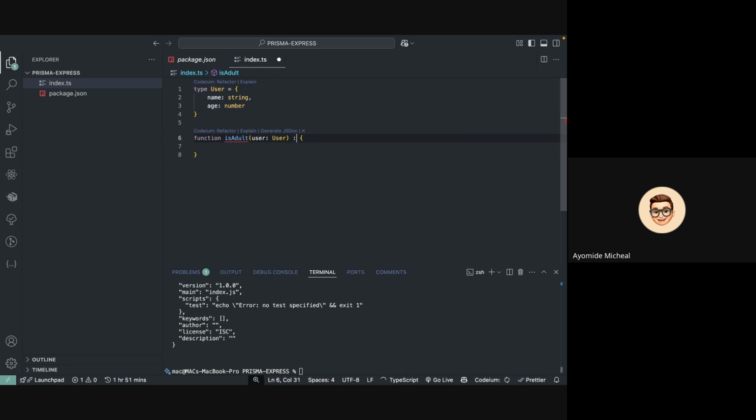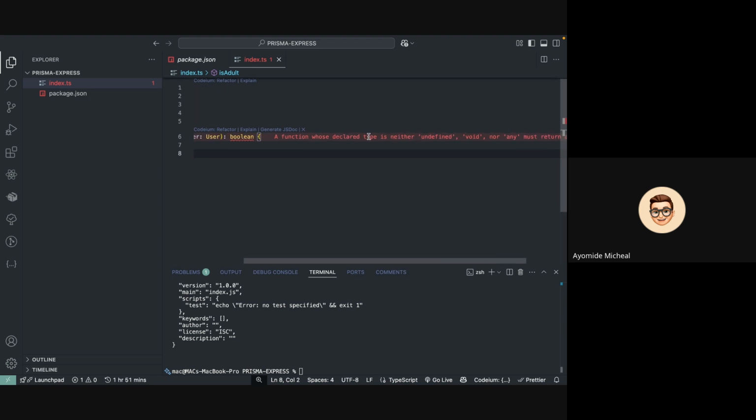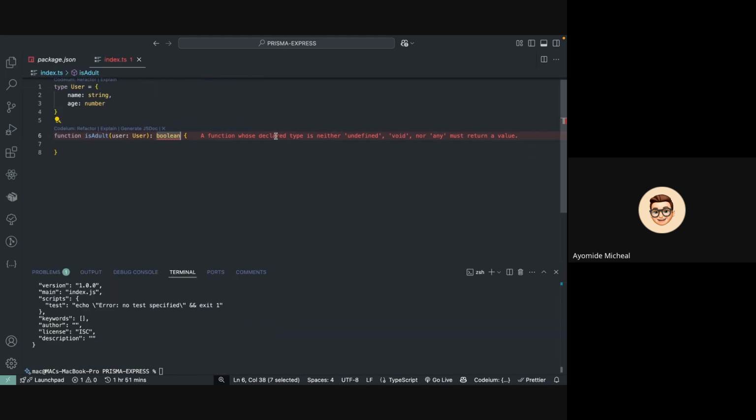And again, we want this function to return a boolean. You can see the way we are declaring our type. And as you can see, my IDE is already telling me something is wrong here. Why? Because I'm saying that this function will return a boolean, but it is not returning anything. Let's read this error. It says a function whose declared type is neither undefined, void, nor any must return a value, and we are not returning anything. If I come here and say return hello world, you can see I'm already having another error, which says type string is not assignable to type boolean, or some people call it boolean. I prefer to call it boolean.